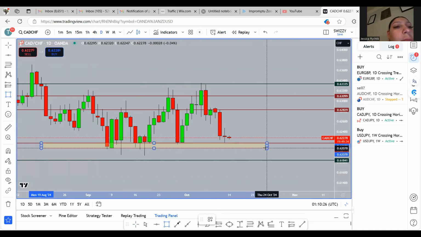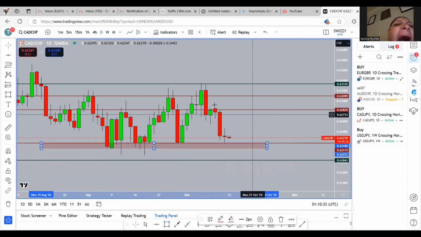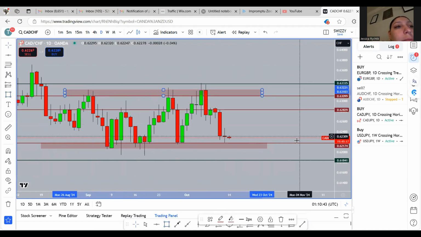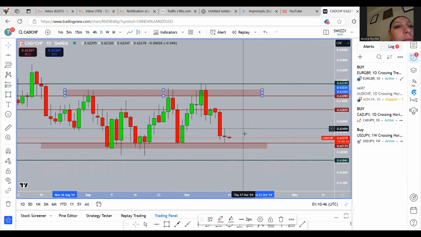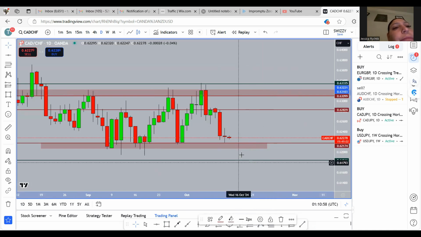Now, since this is the daily, we're going to change this color from yellow to red. And then we can do the same thing at the top. Bam. Okay. And now remember our secret. We come down here, we hit settings, and you put a negative in the front. Always do it like that. Second one, 0. Bam. Now you've got your zone. Do the same thing for the bottom.